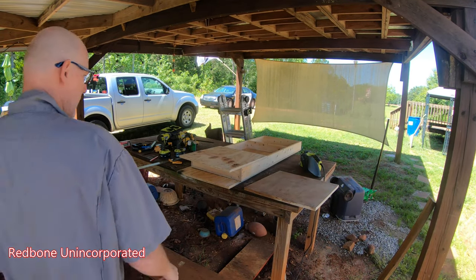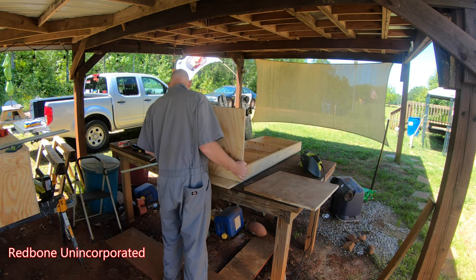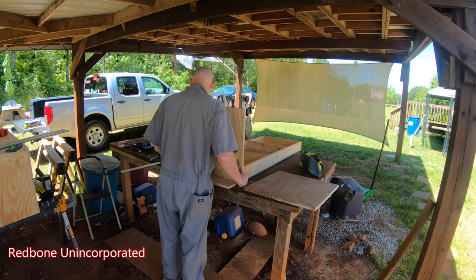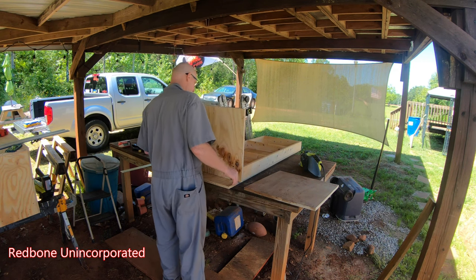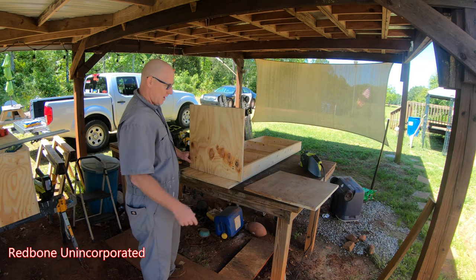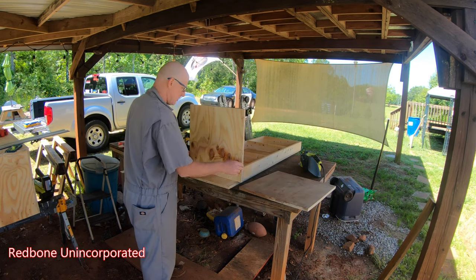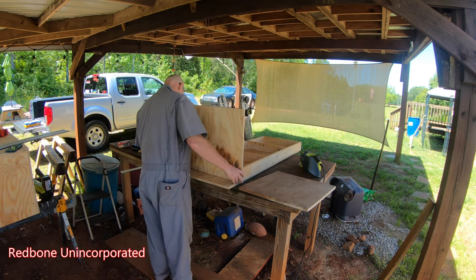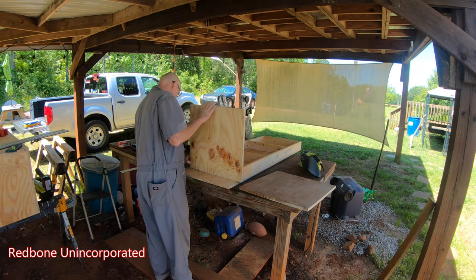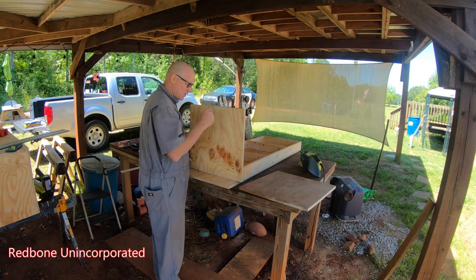As time went on, this dude got super lazy, and instead of leaving like a quarter of an inch in one direction, he left like several inches in multiple directions, and then miscalculated. I'm trying to cut my sides — I had one piece that was supposed to go to two sides, one ended up being scrapped. I had to pull an old piece of birch board, not even the same material — it's not even sanded pine. I have sanded pine but giant pieces, and I don't want to sacrifice them for a little piece like this. I think this is three-quarter inch.